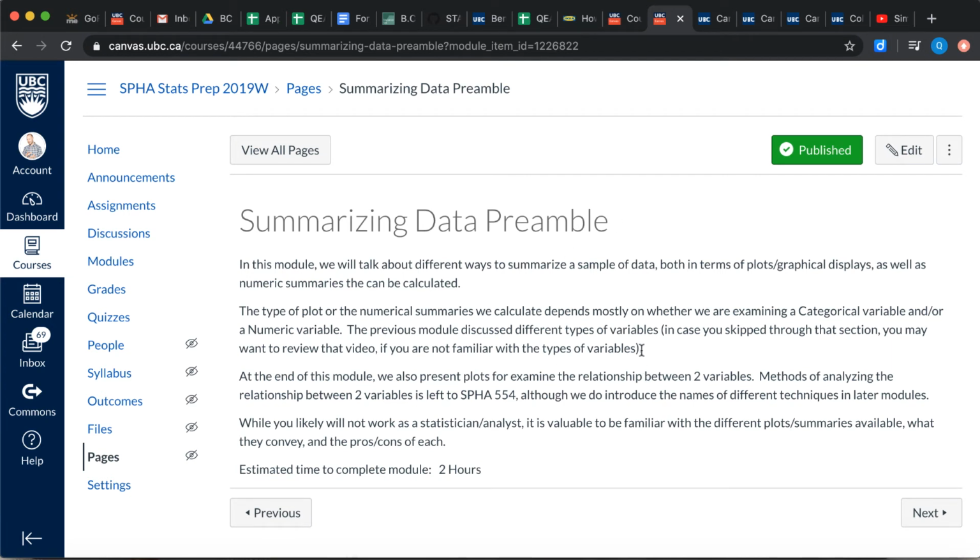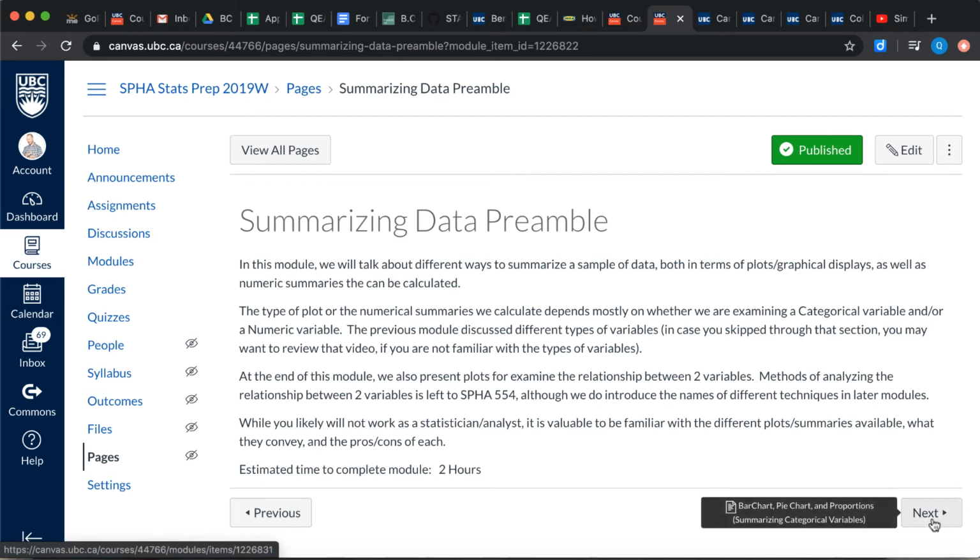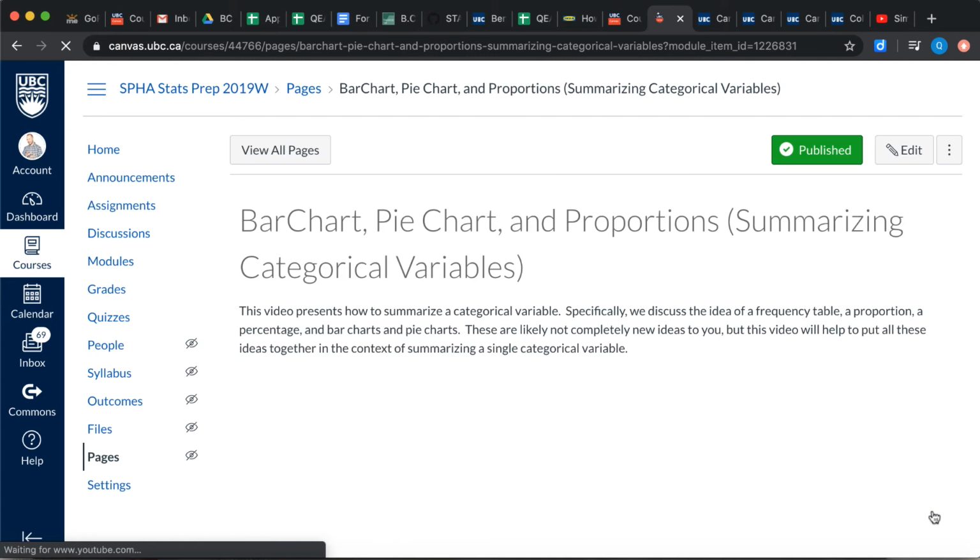So this just talks about what's covered in this module, how long it should take to work through, and so on. And at the bottom of the page here, you see you have this next. Okay, if you click that, it moves to the next item in the module. This always exists. Previously when I set it up, having the module being more like a folder and holding a bunch of files and so on, we didn't really make use of this. But you can see students can read through this and then click, and it'll take them to the next page.